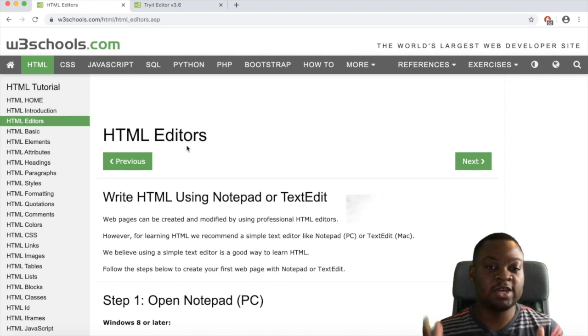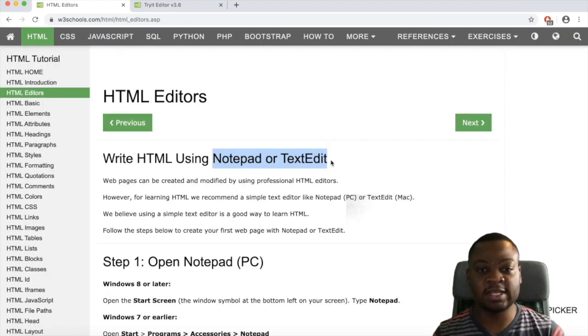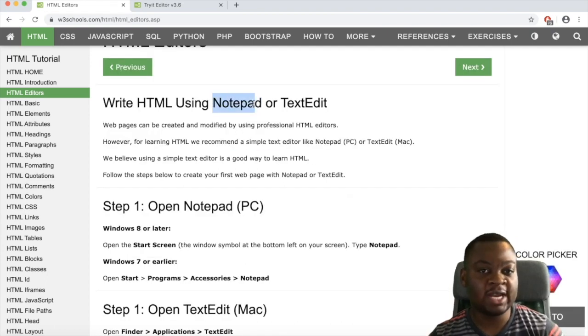Now, companies are encouraging folks from different backgrounds, whether you are doing public relations or working with some sort of content within certain companies, to learn the basics of HTML in order to be able to edit certain things on the web page. So it's highly recommended, whether or not you want to get into programming, to have a basic understanding of HTML. You need at least a notepad or text edit in order to start writing HTML on your computer. For example, you can use Notepad if you are on Windows, or TextEdit if you are on Mac.